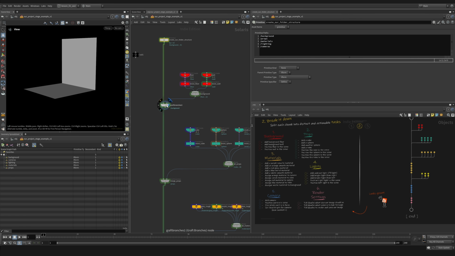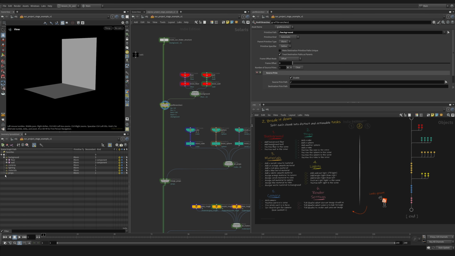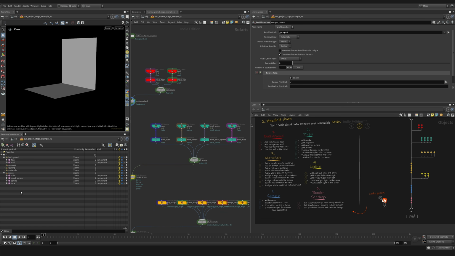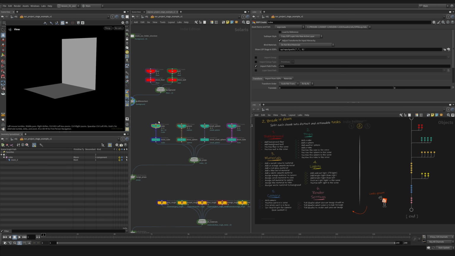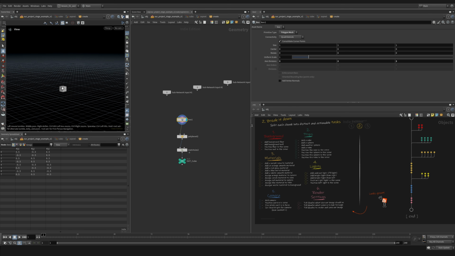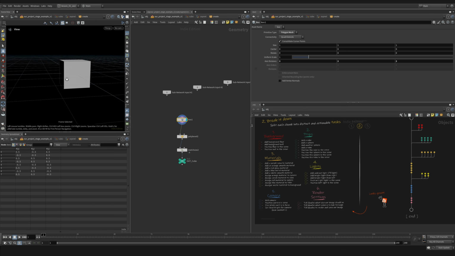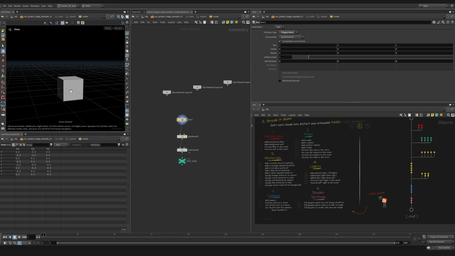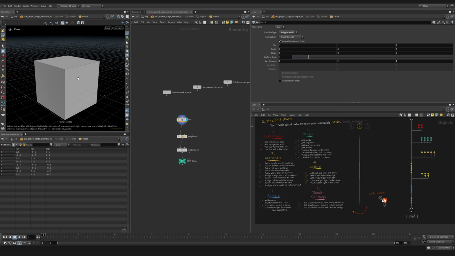Next up, we're going to be working and organizing inside this props primitive. So we can see this node down here is going to merge all of these into props. These are created in a very similar way inside with the SOP create, which lets us edit and work in the geometry context. We create a box. We can zoom into the box. Another thing we can do is hit F to frame or hit G to go home, which will frame and move the camera. So we create a box.